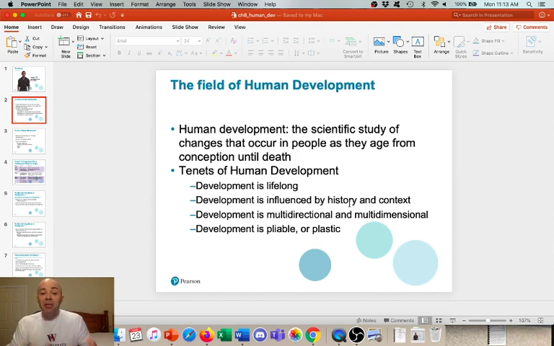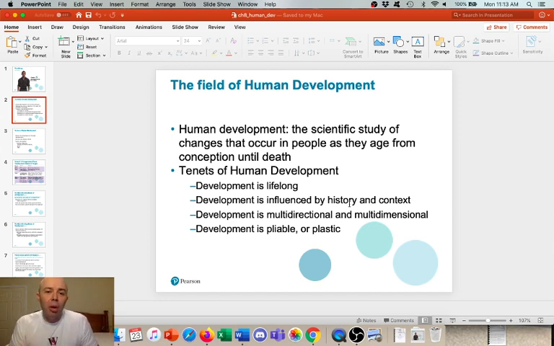But there are periods of pliability. Early in development, 0 to 3 years of age, we call that a critical period of sensitivity for pliability of cognitive development. Why? Take something like foreign language. If you want a child to develop phonetics of multiple languages, the best time to do that is 0 to 3 years of age. Expose them to the phonemes of Spanish, expose them to the phonemes of Mandarin Chinese, expose them to the phonemes of multiple languages.